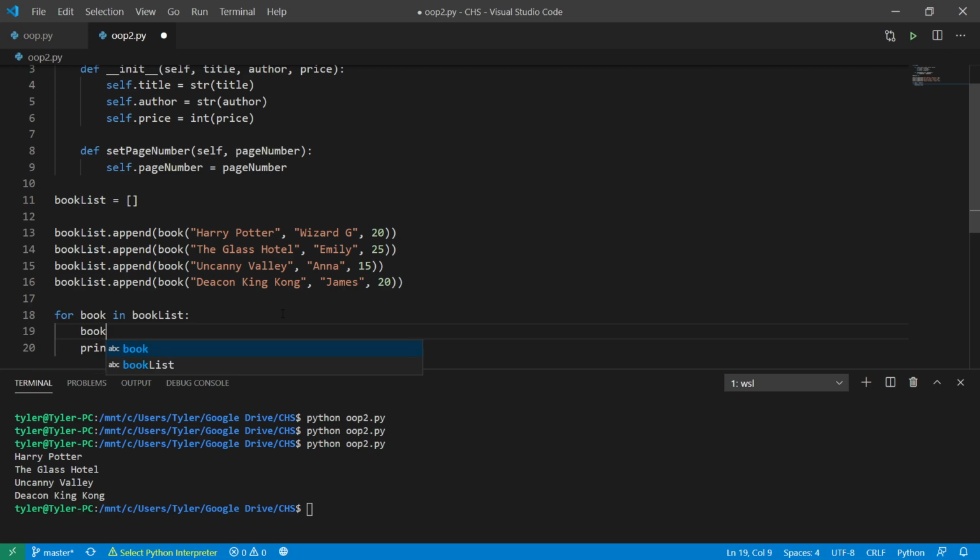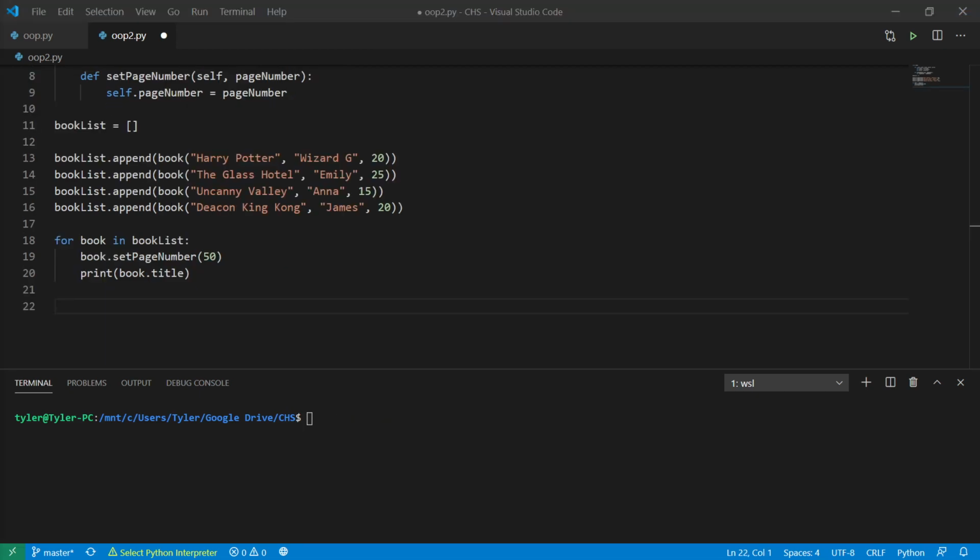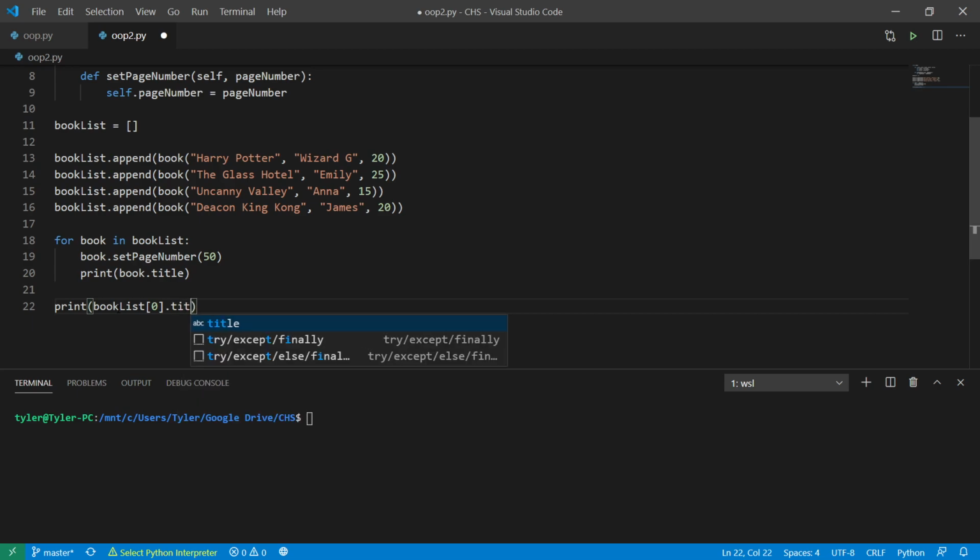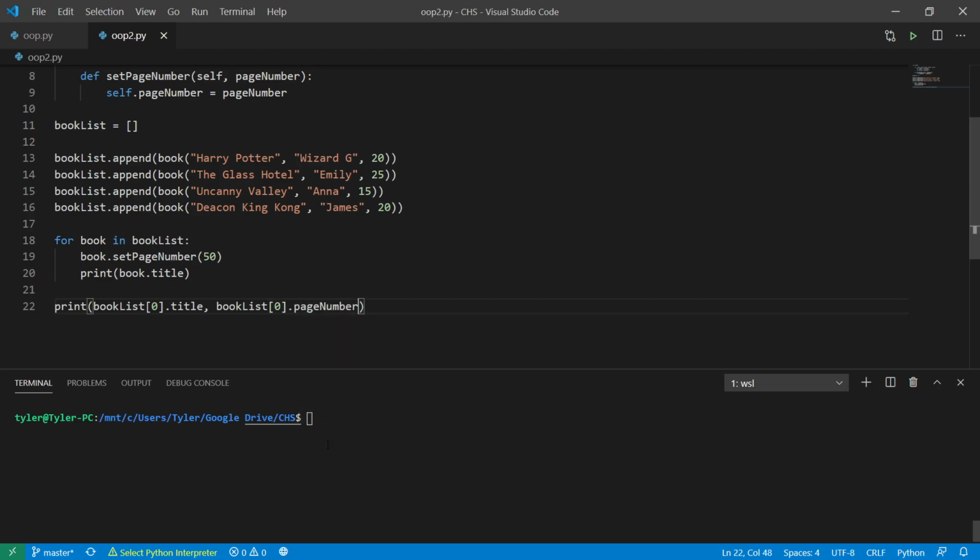So we can just say book.setPageNumber, and let's just say 50 here. And then we can pick a book in the list and print the title and print the pages just to see it in action here. Print book list sub 0, we're going to get the title first, and then book list sub 0, we are going to print out the page number. All right, cool. So the first book on our list is Harry Potter with a page number of 50. All of them are 50, but it was just to show you a quick example here.